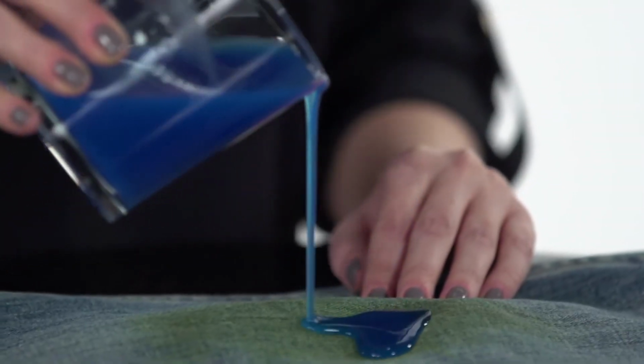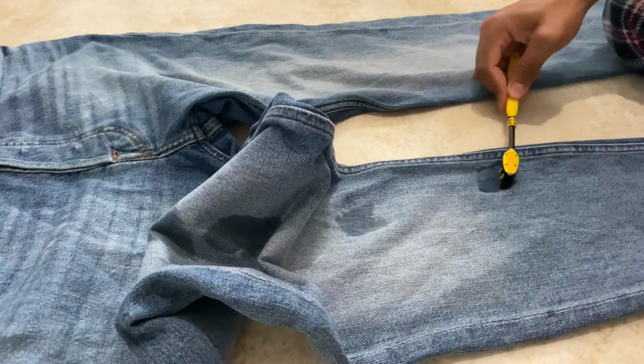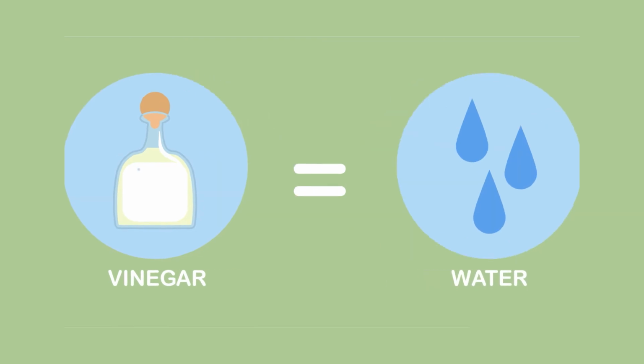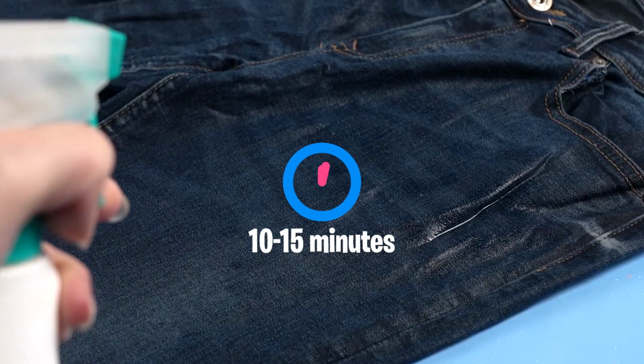Next, apply a small amount of liquid laundry detergent directly to the stain, gently rubbing it into the fabric with your fingers or a brush. If the stain is stubborn, mix equal parts white vinegar and water, and apply the solution to the stain. Let it sit for 10 to 15 minutes to loosen the pigments.